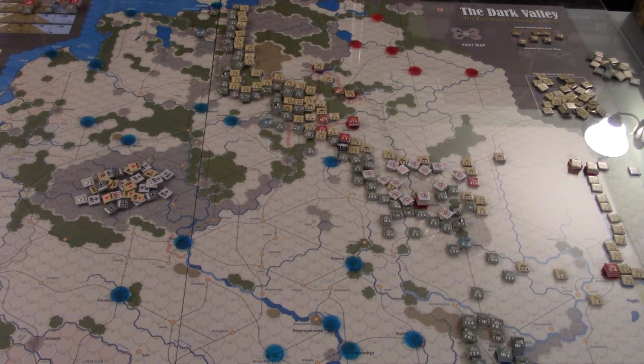We had done turn 1 onward for Barbarossa, and we decided at the end of that scenario, when it would normally end if you were just playing the scenario, to shut down and restart on turn 12, which is Case Blue, Fall Blau. And we've been playing since then, so we're now on turn 15.